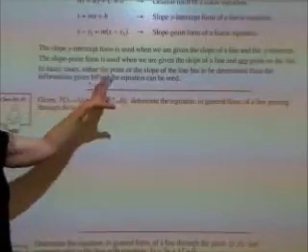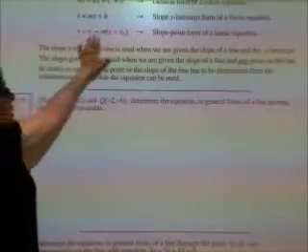Slope y-intercept form, again, if you're given the y-intercept and you're given the slope, that's the form that you're going to start off with. If you are given points on a line, so if you are given 2 points, you can find the slope between those 2 points, and then using the slope and one of those points, you can find the point slope form. So it's a matter of being able to determine what you're being asked and what information you're being given.